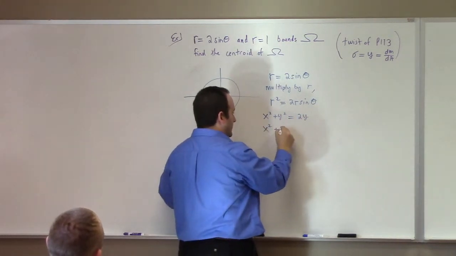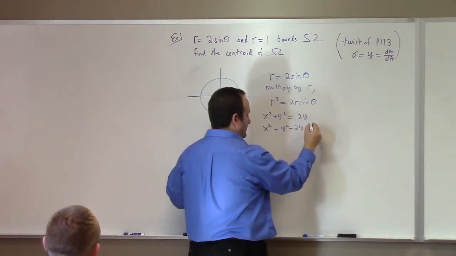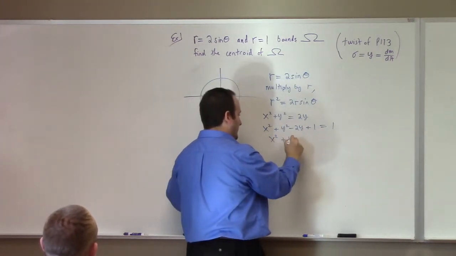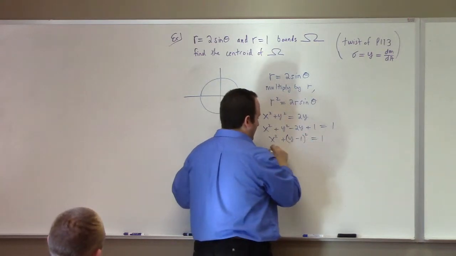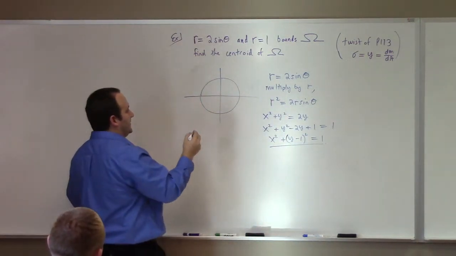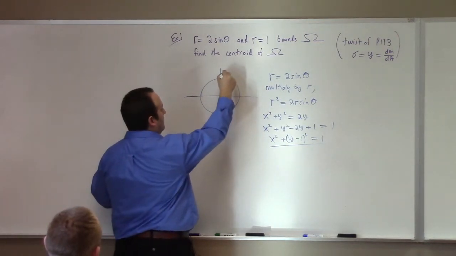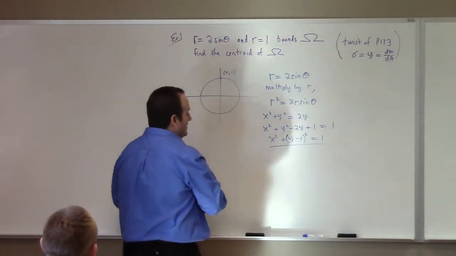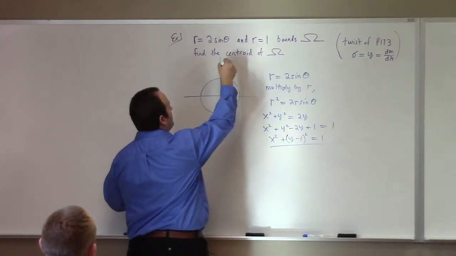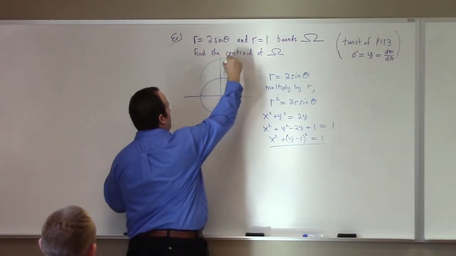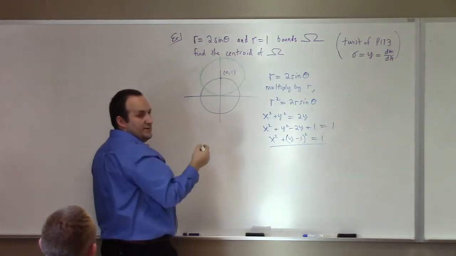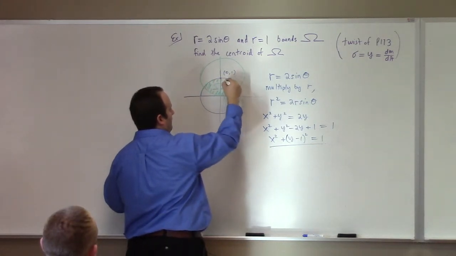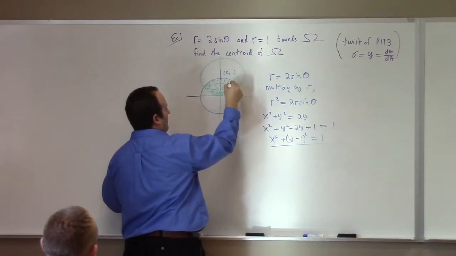So I've got x squared plus y squared minus 2y, I'll just add 1 here, equals 1. And so that's x squared plus quantity y minus 1 squared is equal to 1. Aha! r equals 2 sine theta is nothing more than the circle centered at, sorry, 0, 1, with radius 1, so it's this thing, right? So what region is bounded? Omega is up in here. Omega's in there.